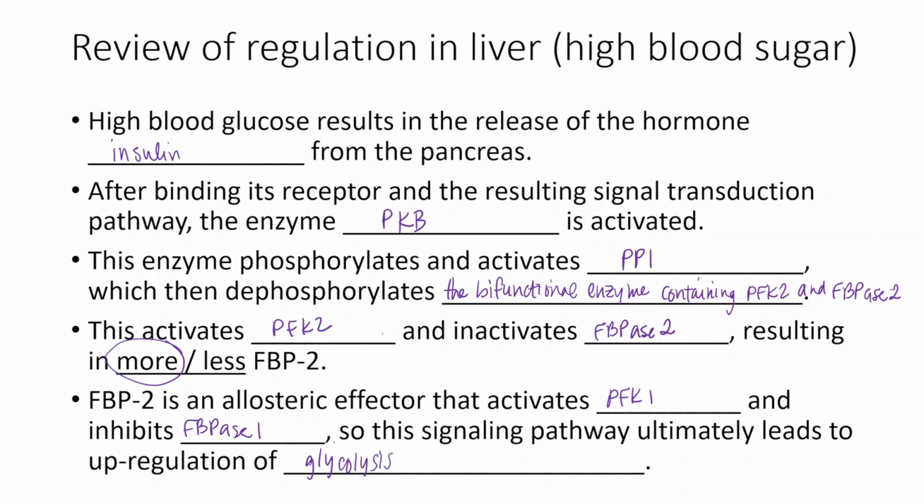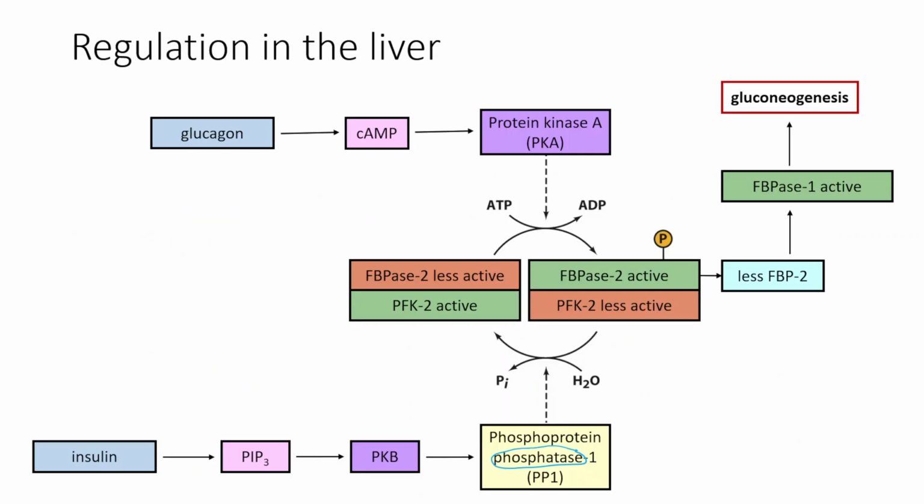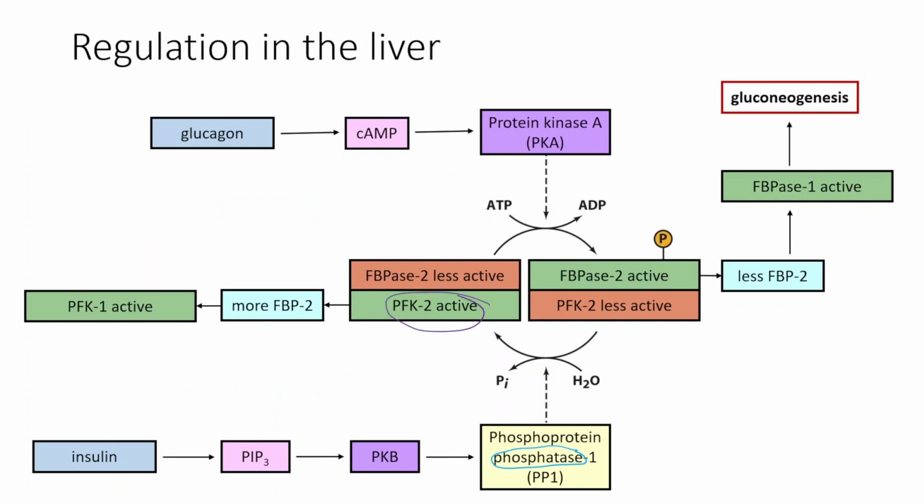I know that, again, this is a lot of letters and numbers. If it is helpful for remembering what's happening: when PFK2 is activated, so is PFK1. For the opposite, when FBPase2 is activated, so is FBPase1. The way this is worded is just as the opposite, which is why it looks like it says inhibits. But let's go back to the picture. It's probably easier. If PFK2 is active, PFK1 is active. If FBPase2 is active, FBPase1 is active. So PFKs go together, FBPases go together. Then you just have to remember which one gets activated when a phosphate is added and which one gets activated when you remove the phosphate.